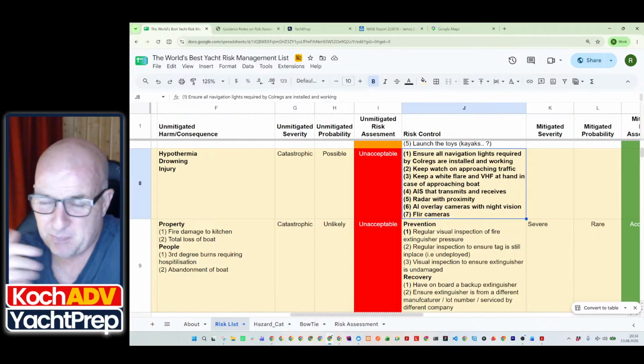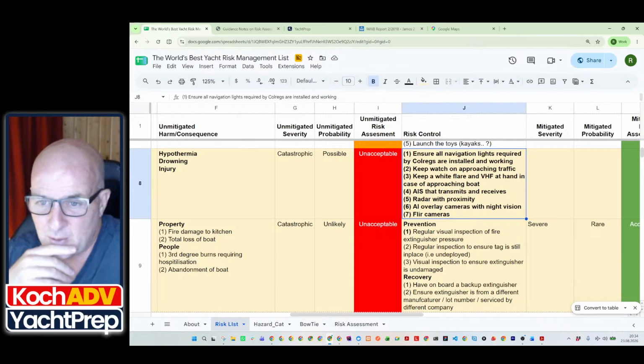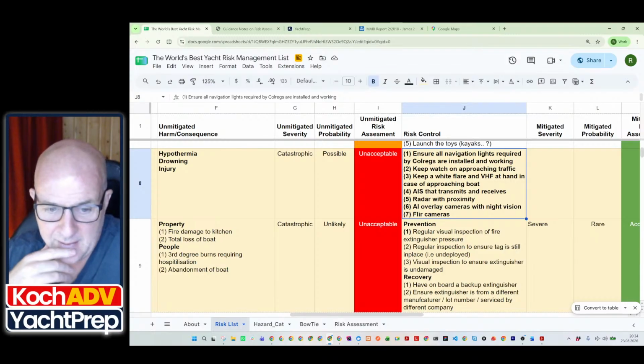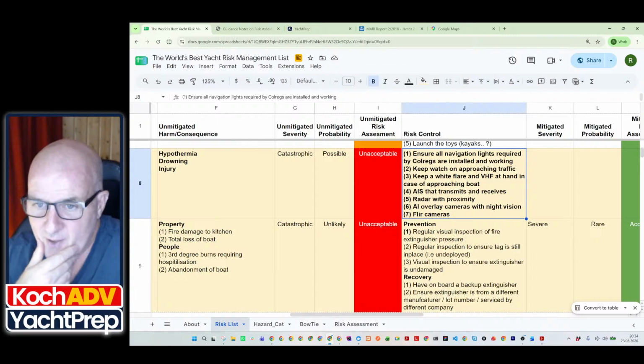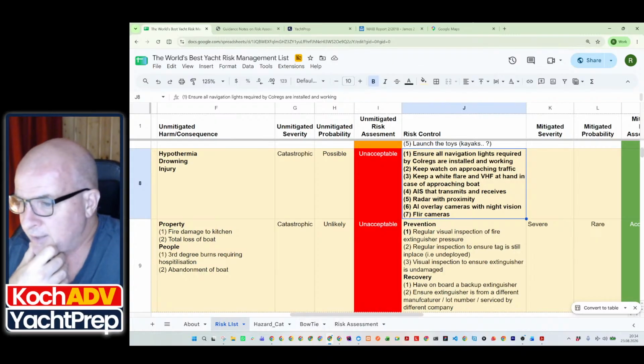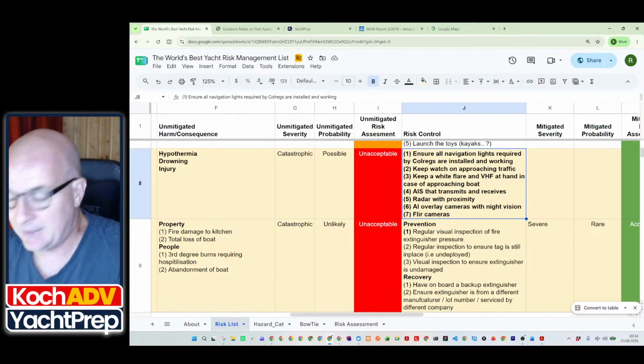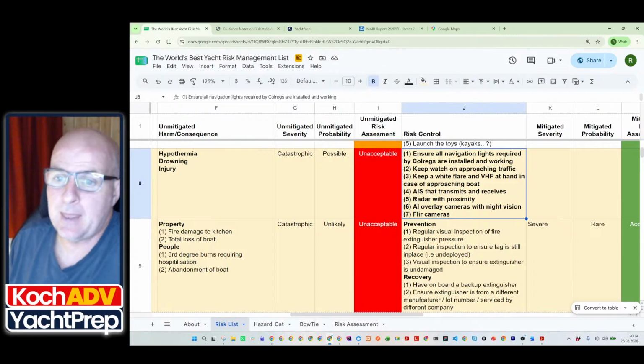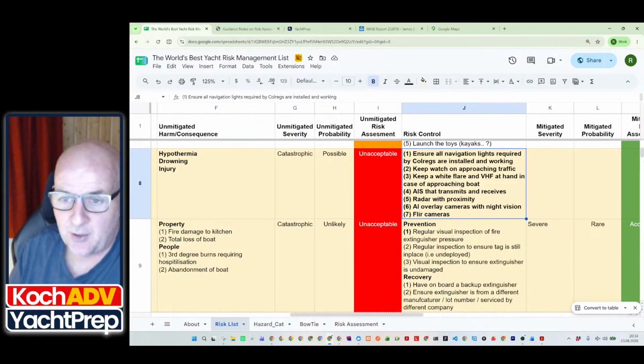If you're going to sea, you should have a radar, even on a little fishing boat, get one if you can. And all the rest, the night vision and the AI overlay as well. If you've got the money, go for it. But with 20 grand, there's a lot of nice toys you can buy, right?